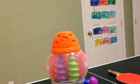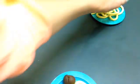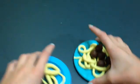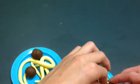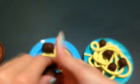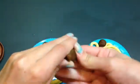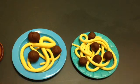The little ones that are not so good looking, you don't have to use, but you certainly get a lot of really good looking ones, so you can just stick those over your pasta. I guess this is my better looking pasta because I'm using tools and such for it. The other one is handmade. So yeah, I could make another ball for that. And yeah, so that's 2 ways to make spaghetti.